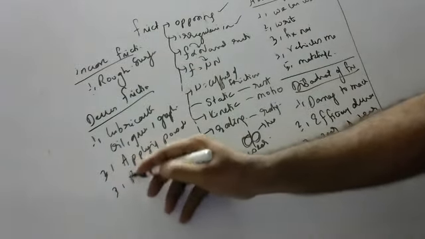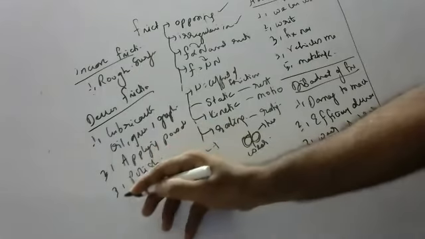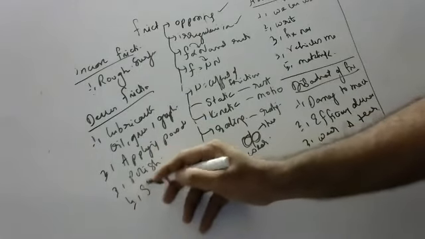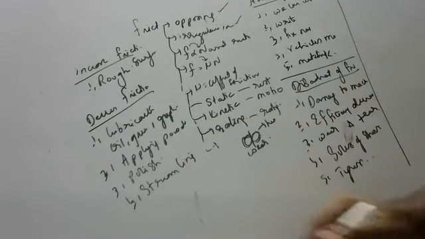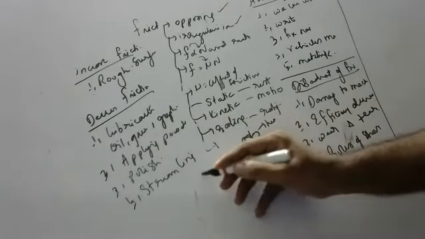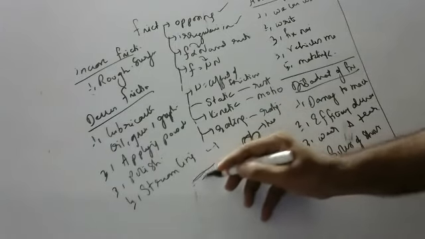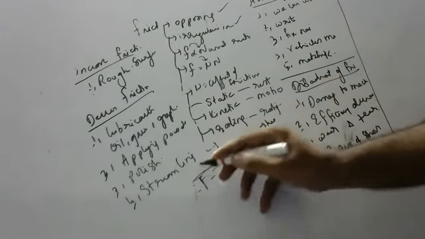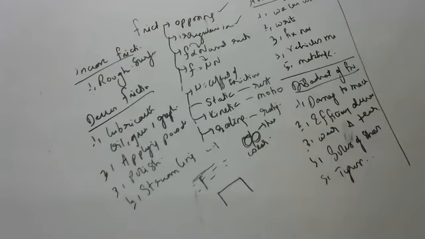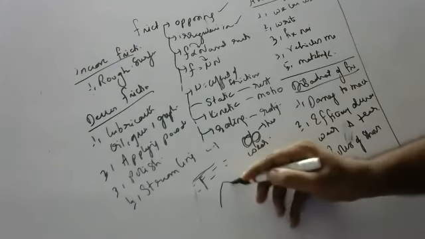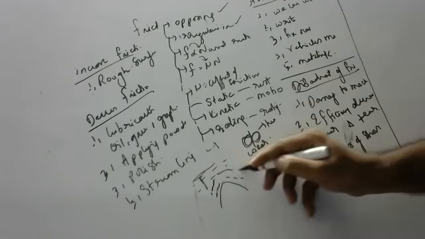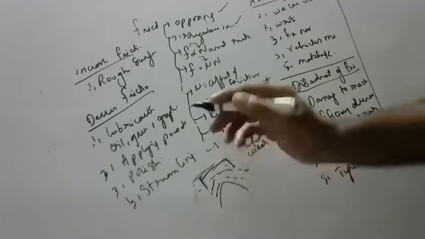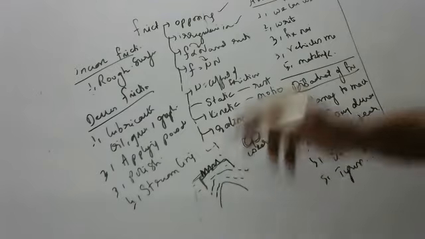Or polishing. If you polish the surface, it becomes smooth. And also streamlining. Do you know what streamlining is, children? Suppose this is the water. Boats are not made like this, children. They are made like this. Why? Because they will cut the water. When they are going, they will cut the water. If it is like the other shape, they can go, but it becomes difficult, children.